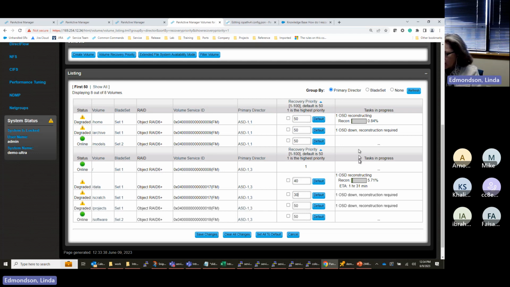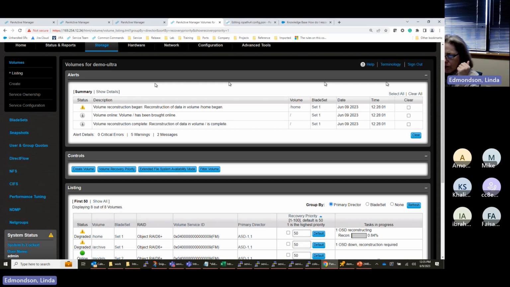We're reconstructing on home. Actually, I think that we want to leave Scratch the way it is because it's a larger volume, and I want this actually to complete today so we can see what happens. So we got Reconstruction going on dot 17 and dot 9.